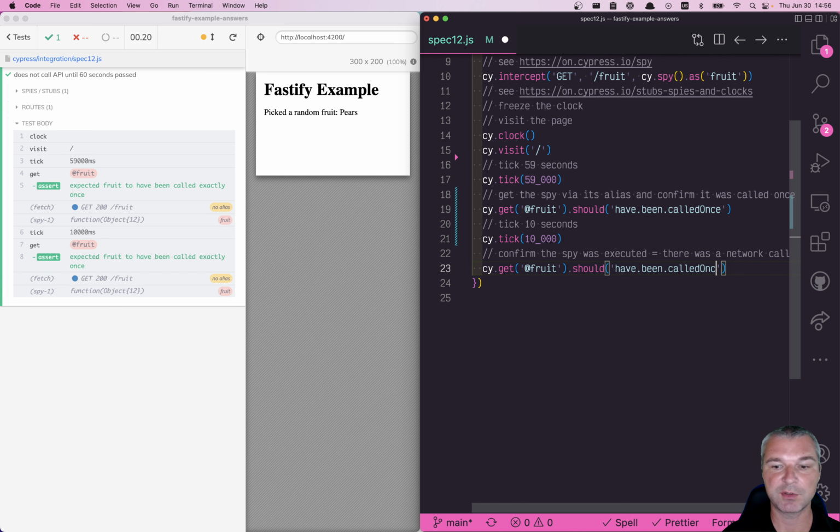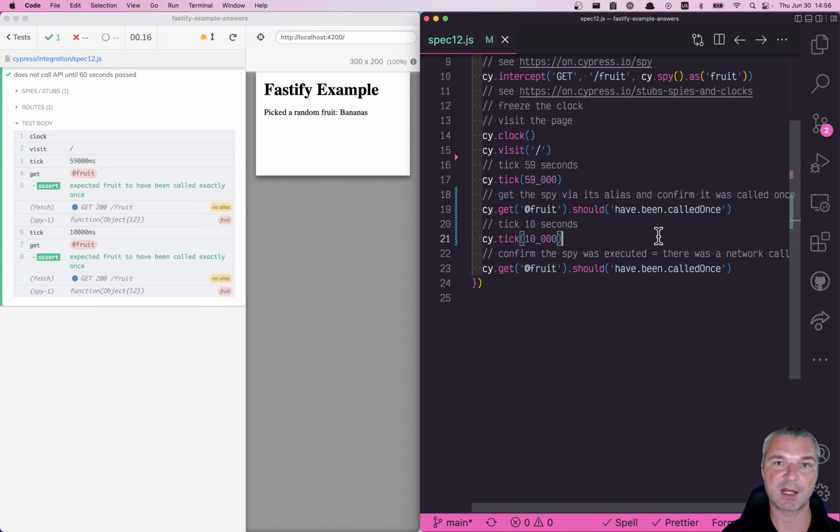Now, what happens when you change this assertion to twice? Well, it already has a count of 1 because it was intercepted on visit, on application load, and then the application calls it a second time, and so it just waits and retries, and now it's called twice. So the first time it was called once accidentally. This is still an artifact or aftershock of initial load.